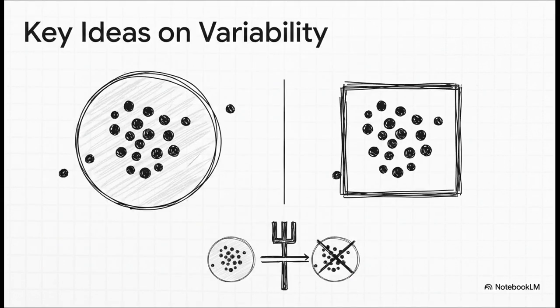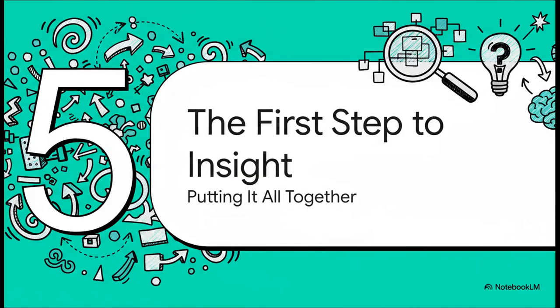So which one do you pick? It really all comes down to a single question. Are those extreme values, those outliers, an important part of your story, or are they just noise that's getting in the way? Your answer to that question tells you exactly which tool to grab from your toolkit. And that choice right there is really the last piece of this foundational puzzle. So let's take a step back and see how all these simple little components come together to form the essential first step toward finding some real insight.